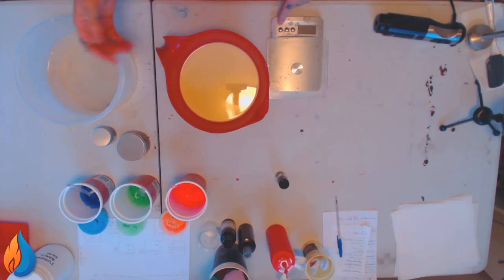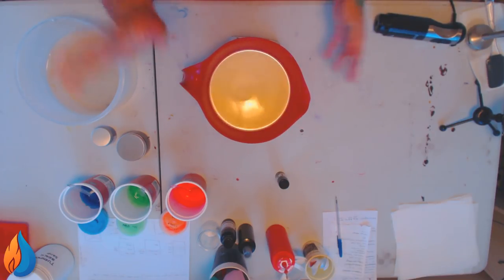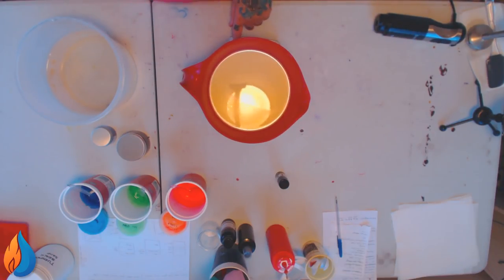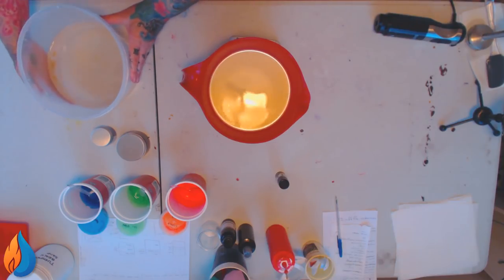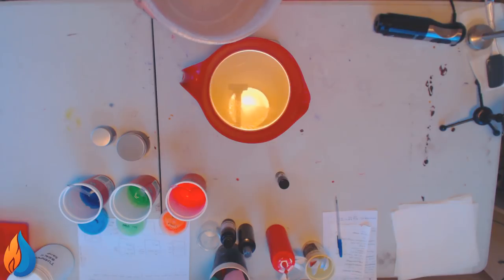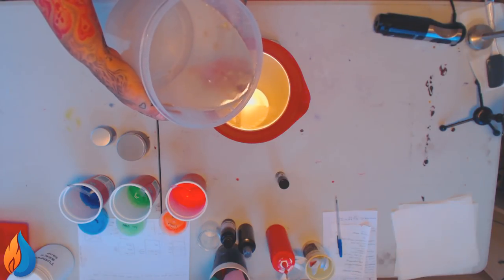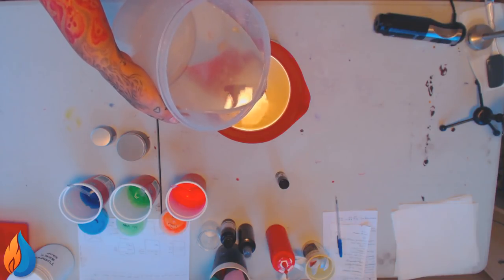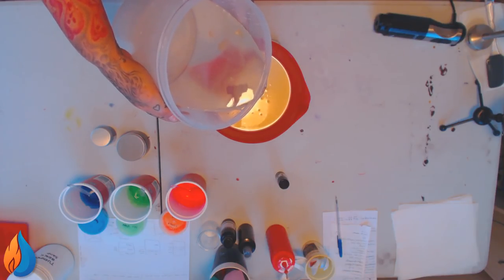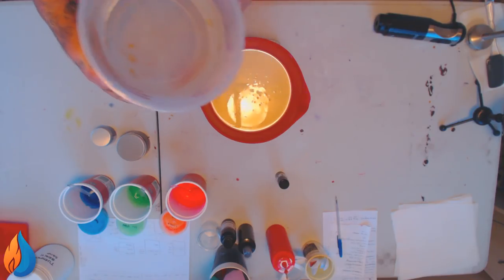All I wanted was a container big enough to hold it — I didn't even think about the pouring part. So yeah — the bits floating in on top, Tusser silk. Oh look at that! I'm just gonna stop talking because apparently I can't pour and talk at the same time.